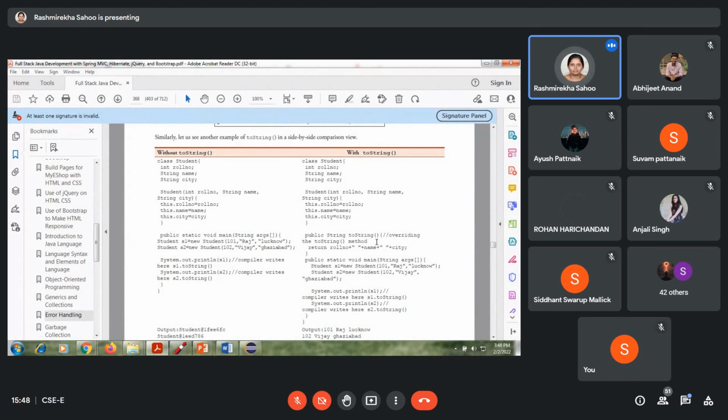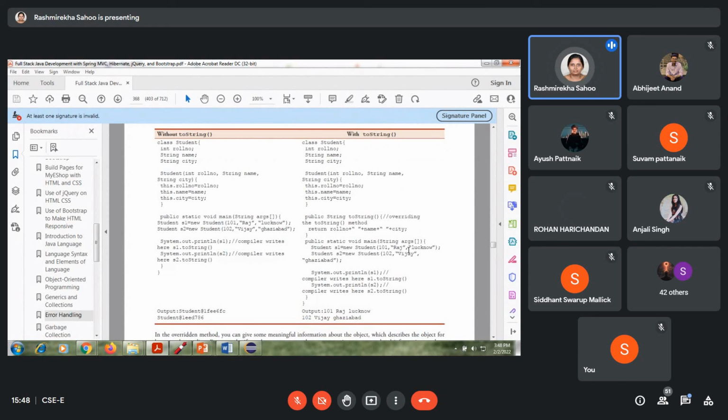You can see in this second program, the toString method is overridden. Public String toString, then what is it returning? It is returning the roll number, name, city. So when you print S1, what will happen? When you are not overriding, the compiler will provide the default toString method which prints in this form.